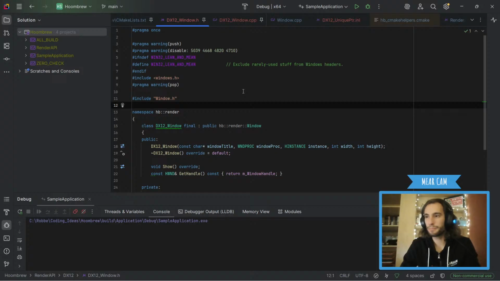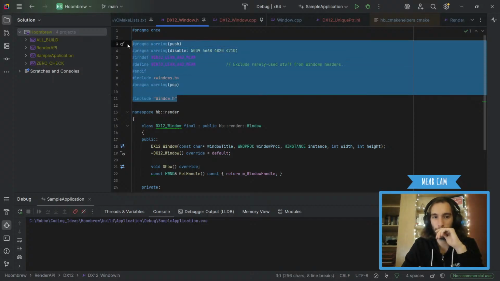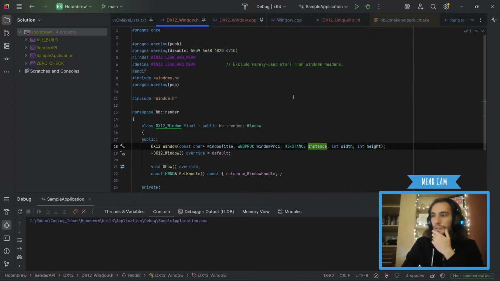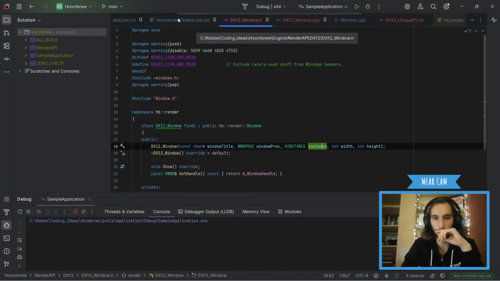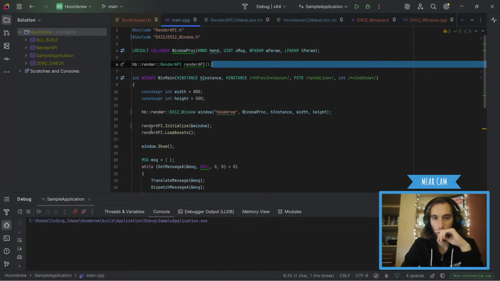Technically, we still need to. Can we pimpl it? We can't pimpl it. No, it's all fine. I mean, it's not pretty still. I still want to get rid of the WinProc and the HINSTANCE, but that's a different issue. I need to sleep on that. I don't see an easy way to get rid of it. But that's the window done.